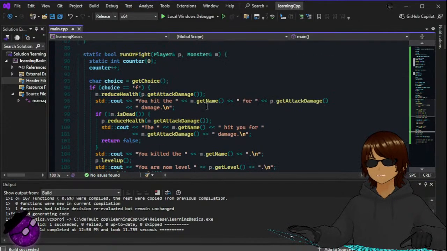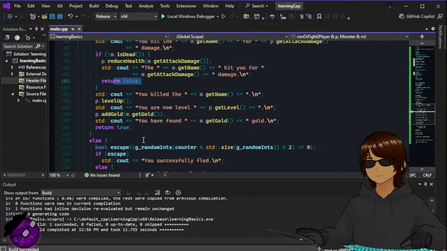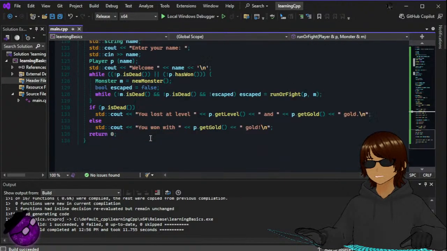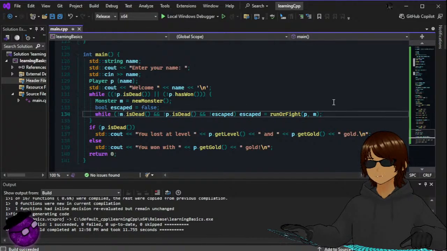I guess that the dragon wins and then the escape becomes false. Player is dead. Okay.